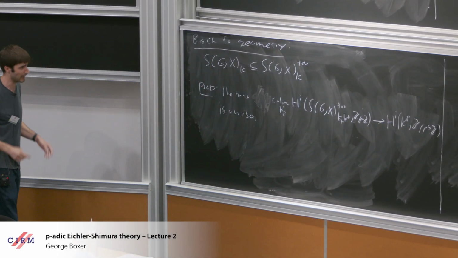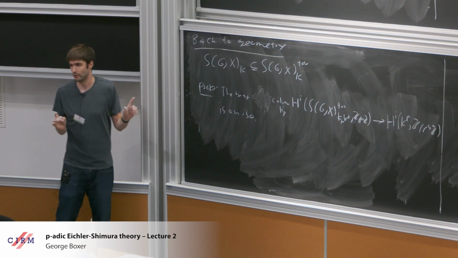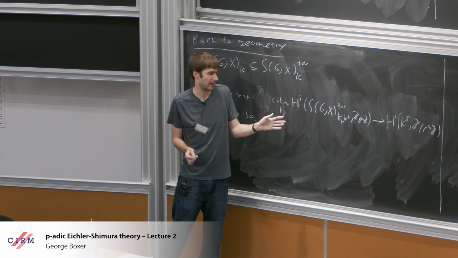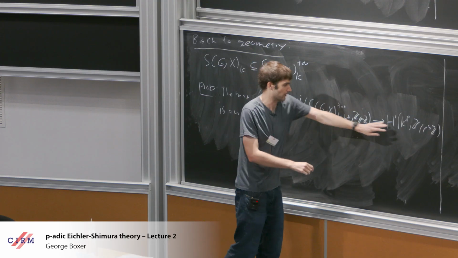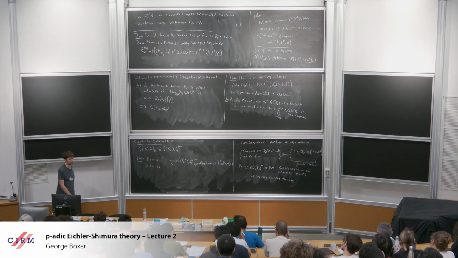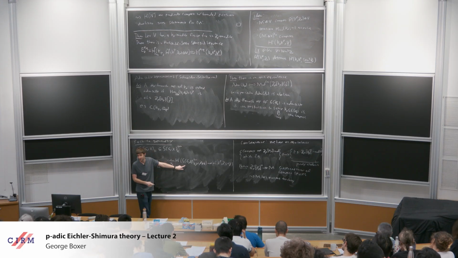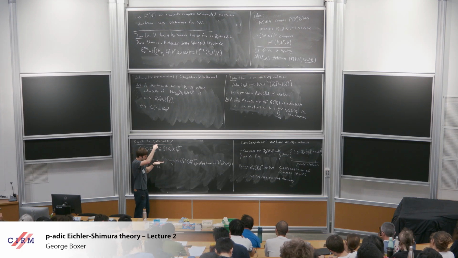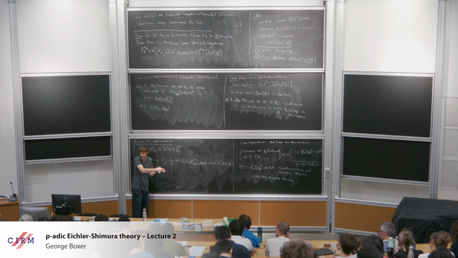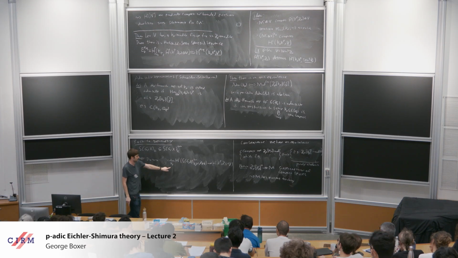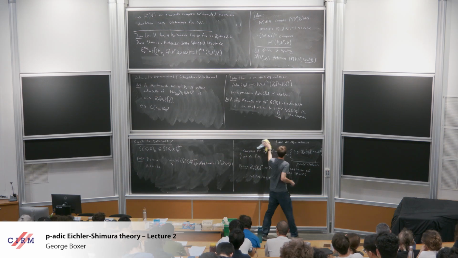Okay? And already this might seem a little bit strange in the case of the modular curve, because the open modular curve has no H^2, but the compactified modular curve has H^2 because it's a complete curve. But then you'll see that that H^2 is dying when you pass to completed cohomology, because as you increase the level at p, you're getting maps on components which are of degree a power of p. And so the pullback maps on this H^2 will involve multiplication by p and thus kill the cohomology when you take the colimit over K_p. Okay, so let me explain why this is true just in the case of the modular curve.